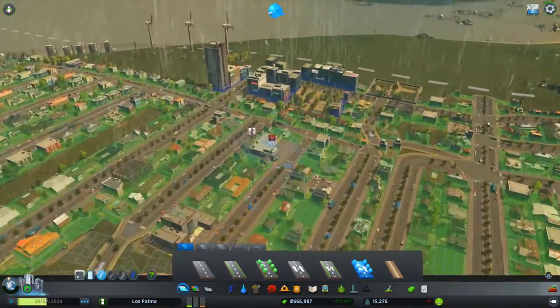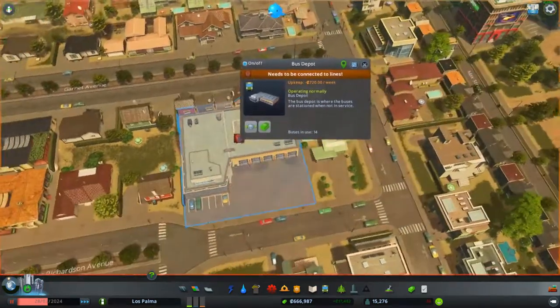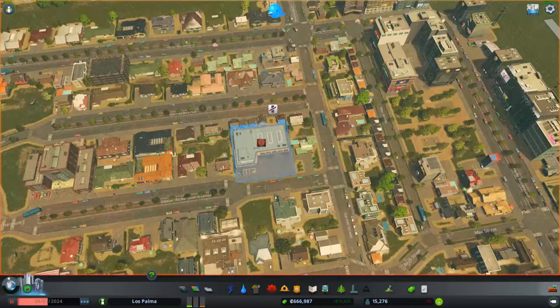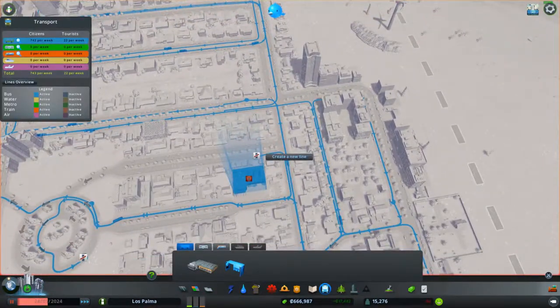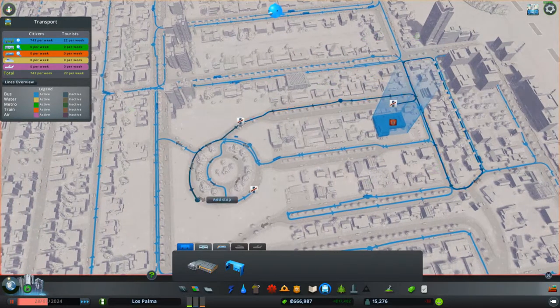Make sure everything's connected here. What's going on? Needs to be connected to lines. What? Ooh, I messed up a bus line, didn't I? Alright, let's go like so. Go ahead and bend this guy back around here.